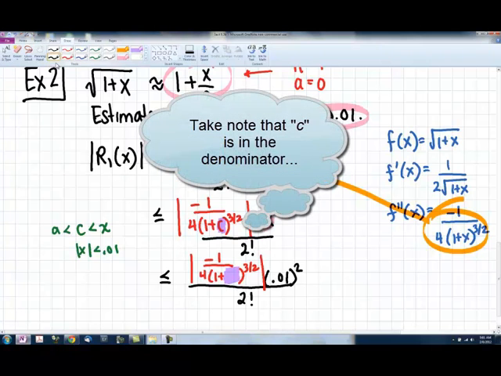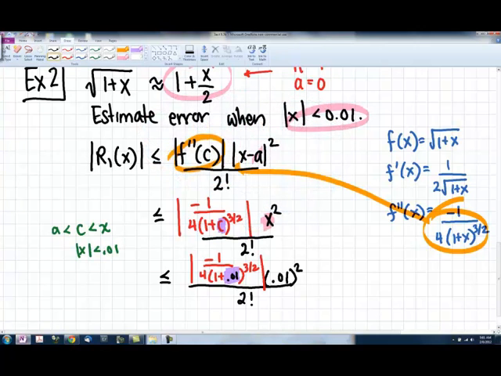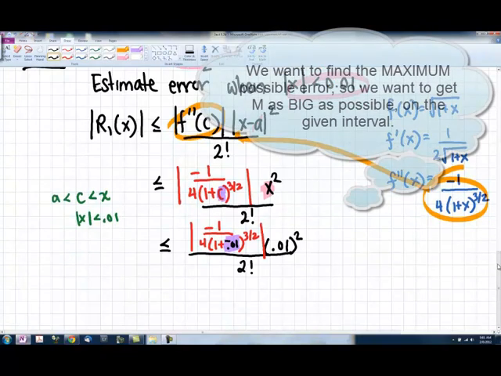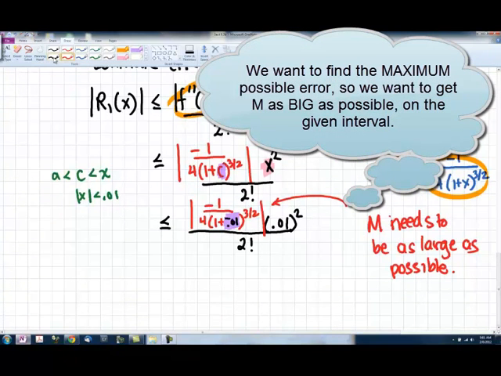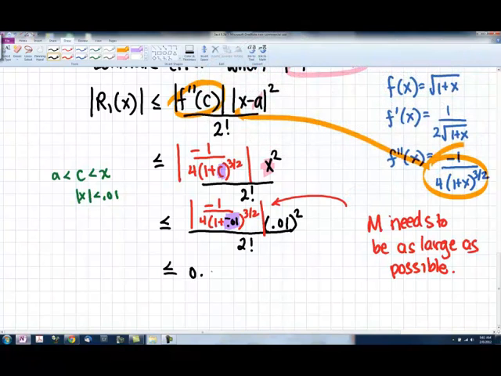So what happens when we plug in 0.01? The denominator gets bigger because I'm adding a 0.01, therefore the fraction is going to get smaller. Now if I put in a negative 0.01 into that little purple section there, the denominator is getting smaller, therefore the fraction is getting bigger. So in this case, I need to plug in a negative 0.01. We'll use our calculator and add this up, and we get 0.0000123. Our error is going to be that small.